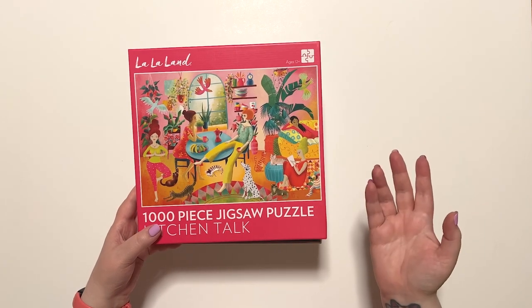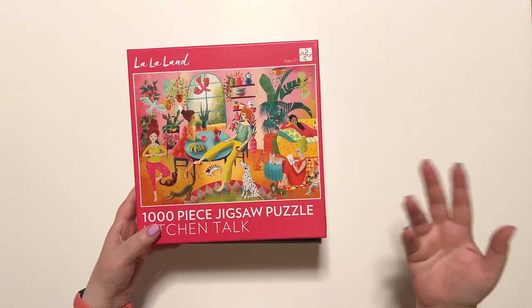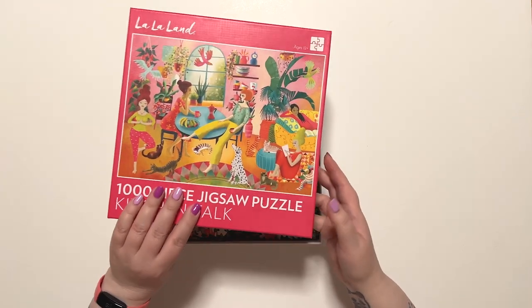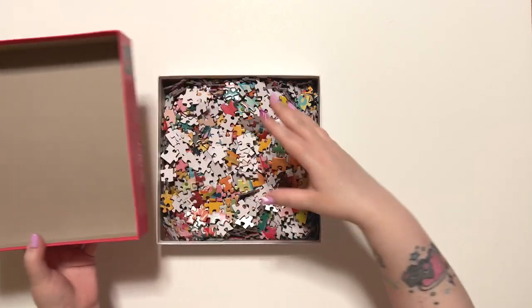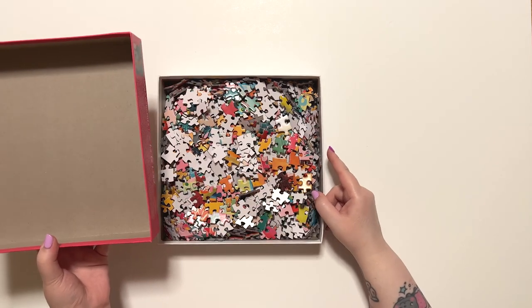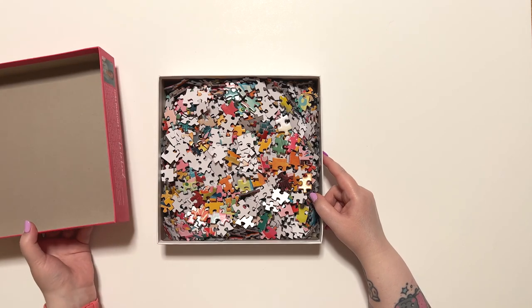We'll see if I stick to that, or I might change things along the way depending on how it's going. And I guess because we have a nice large poster, I might actually flip this over and end up pouring in some of the pieces from this side into this, so we've got a bit more of a larger sorting, rummaging area. So yeah, I think, without further ado, let's get into puzzling.